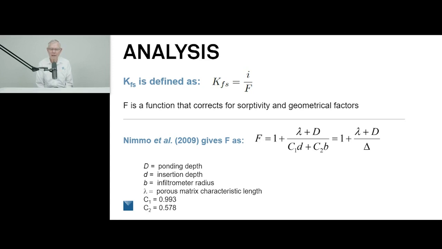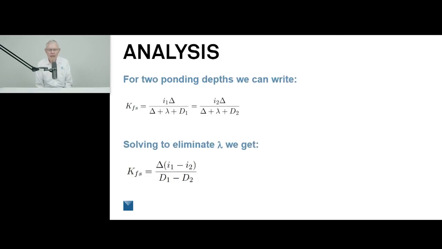For these calculations, all but the characteristic length are known. The value of lambda, that characteristic length, is related to the sorptivity that we've been talking about. Its value depends on a number of factors that would be difficult to determine in the field. But if we could alter some condition associated with the infiltrating water and measure its effect on infiltration rate, we could eliminate lambda from the two equations, since it's the same for both. So we change the ponding depth to do that.